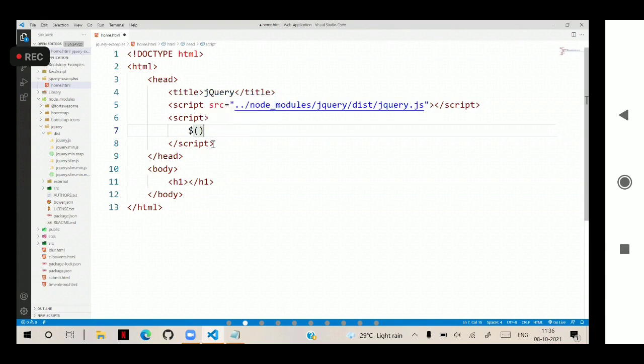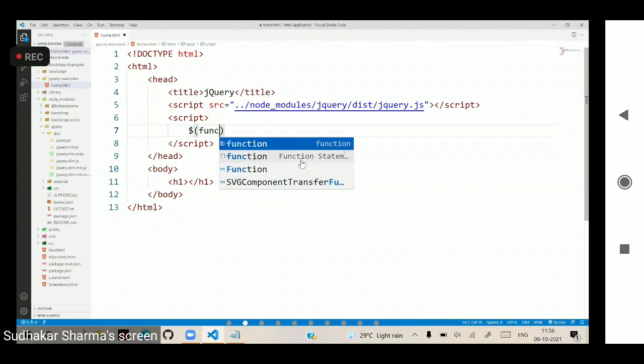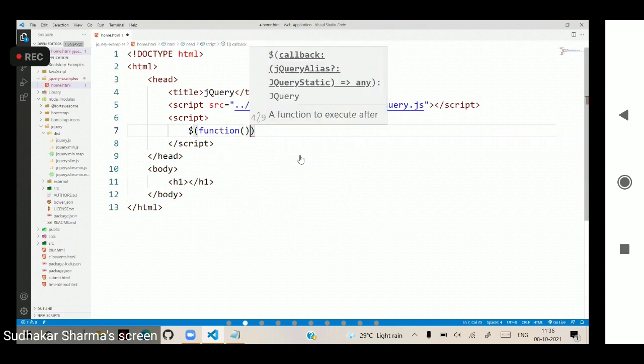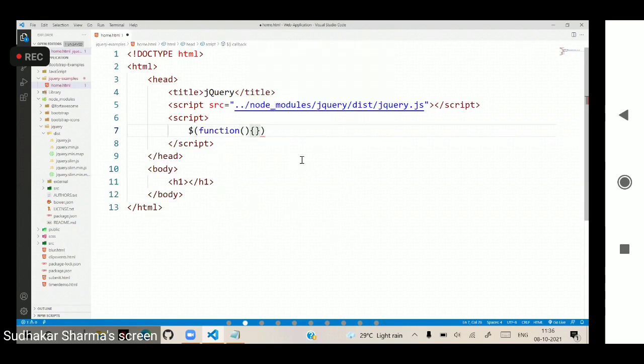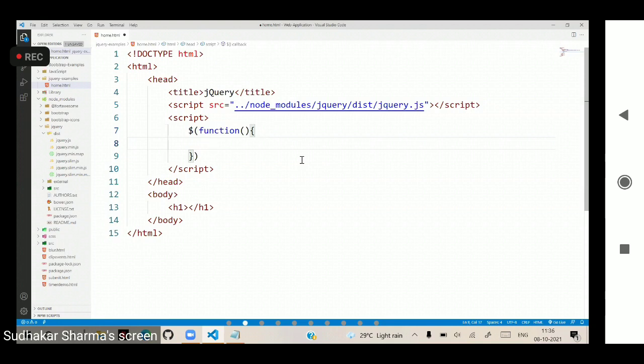That means it is importing complete jQuery. And as you already saw here, jQuery is an anonymous function. You need a function, and here you have to define the functionality. Whatever functionality you want, you have to define.